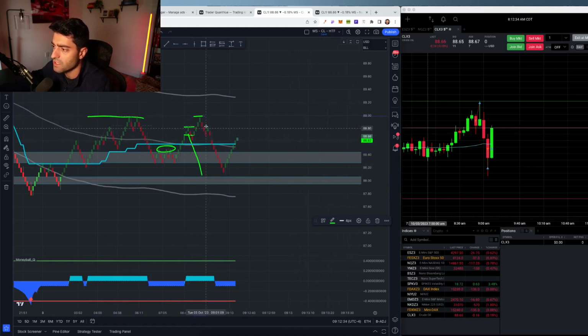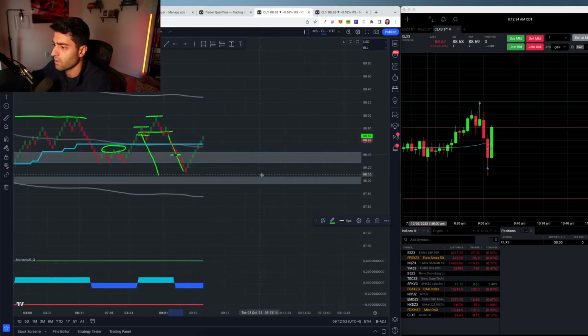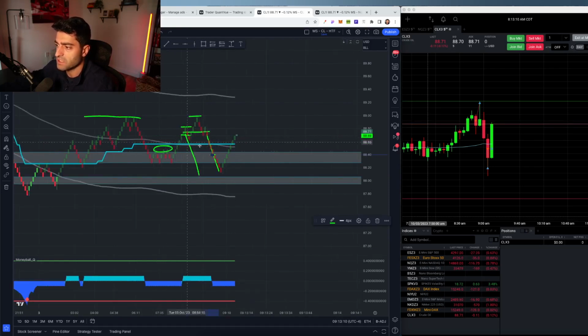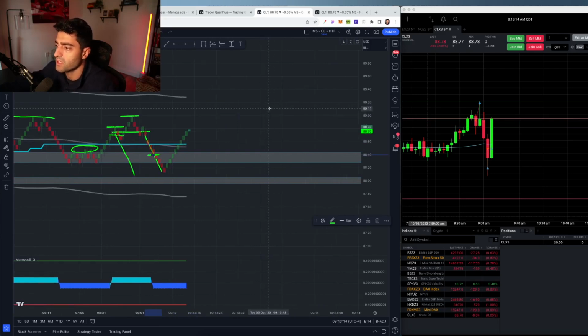The move still was correct. I was just a little early. If we would have caught this move down, would have been a profitable day, but ended up getting stopped out. Entered again here at 39 for a small profit pickup. Only entered in 2, dialed back a little bit because I had that opening loss, so I scaled back. So really just playing this Q wave ribbon and band strategy that I've been showcasing in the previous videos.